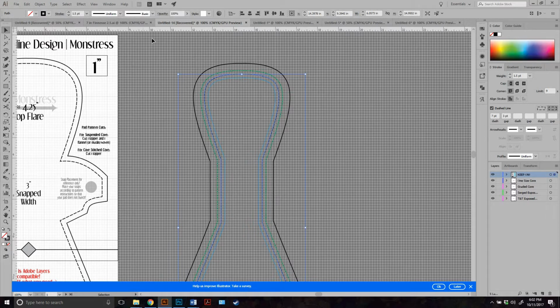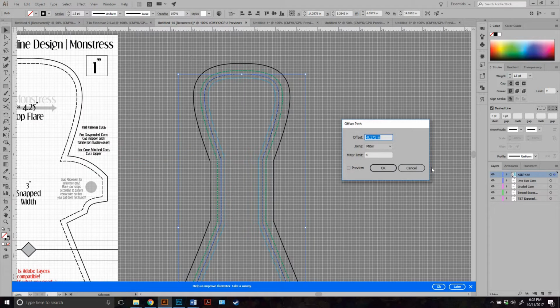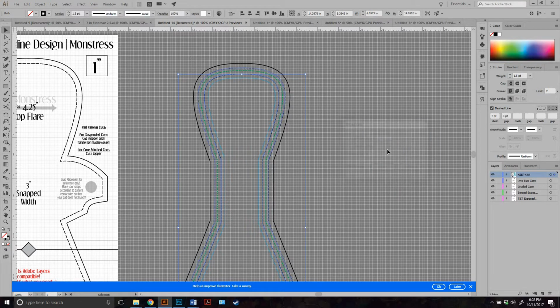From here, I'm going to grab that one, click it, go up to Object, Path, Offset Path, 0.25. This is how I'm going to give the people that like a turned and top stitched exposed core their option. So, I'm going to click preview. Oh, I did a 0.3, I believe. Yeah.